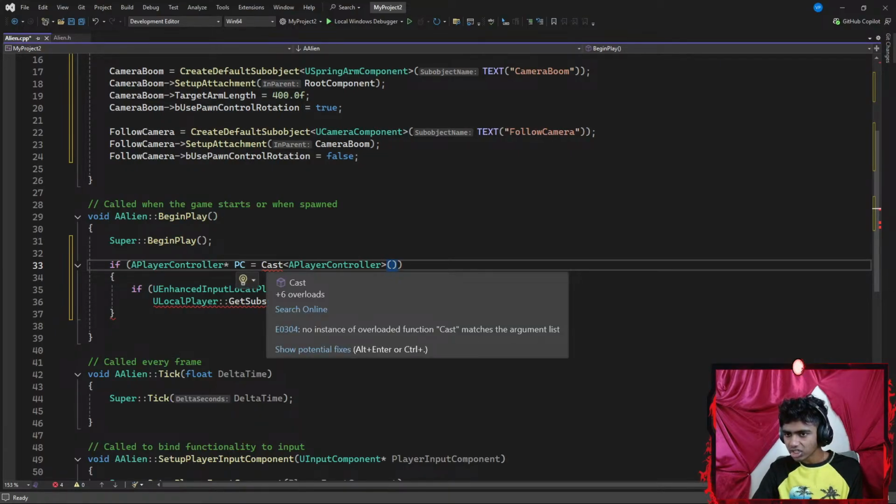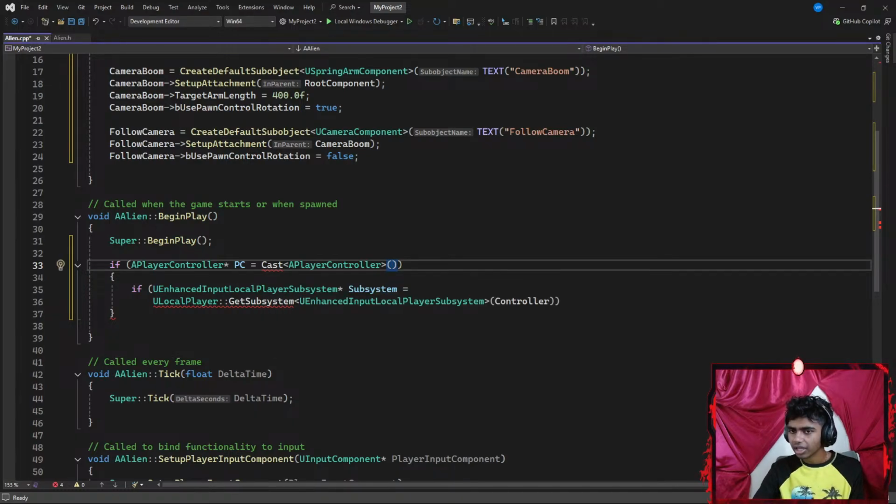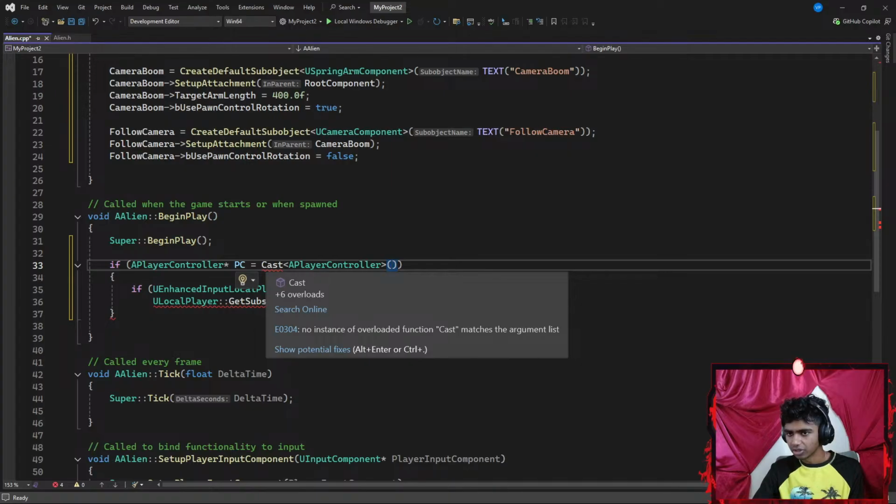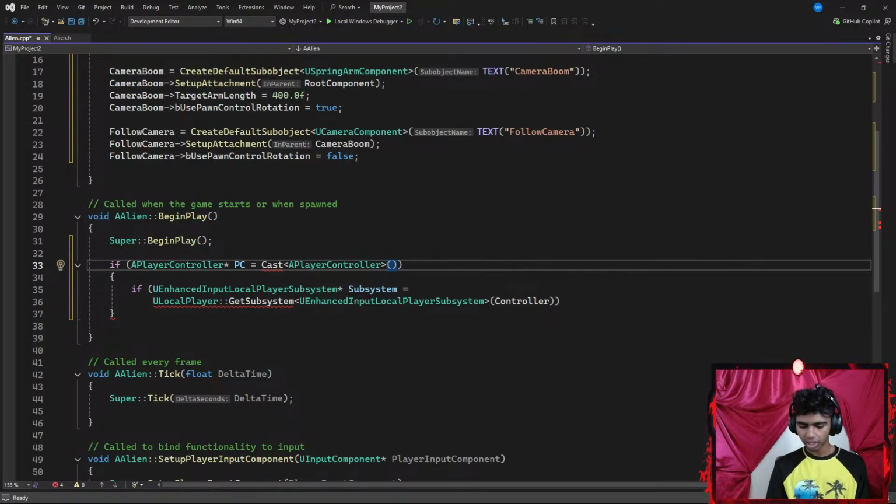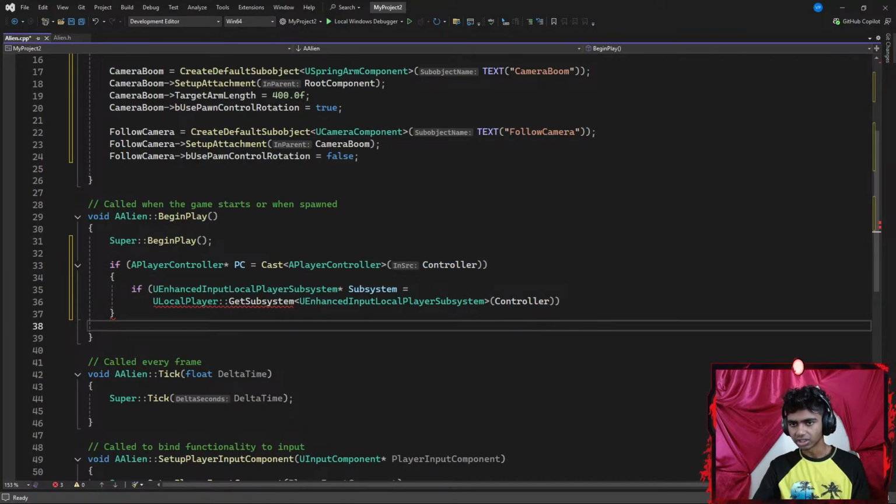The cast, it says no instance of overloaded function cast matches the argument list. If a player controller, which is represented by a PC variable, is equal to cast APlayerController, I might go with something like controller. Then I'm going to go ahead and do something. Controller. There we go. Guys, I have like frozen fingers.